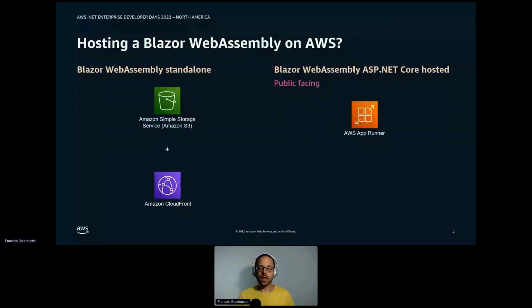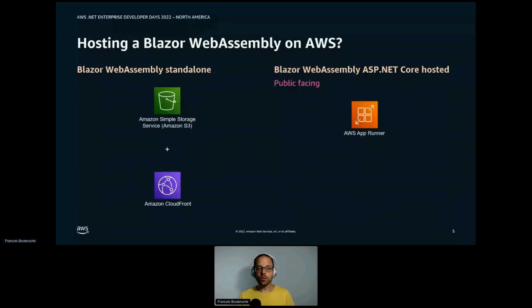It's an AWS service that allows you to run containerized applications behind a load balancer without having to manage the underlying infrastructure. You just ask the service to run your containerized application behind a load balancer, and it manages everything for you. So if you containerize your backend application that will serve your Blazor WebAssembly application, it's very easy.